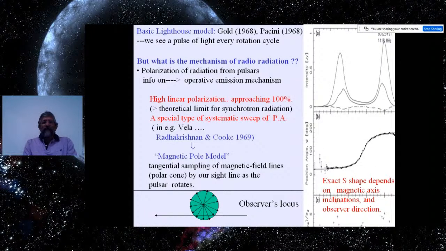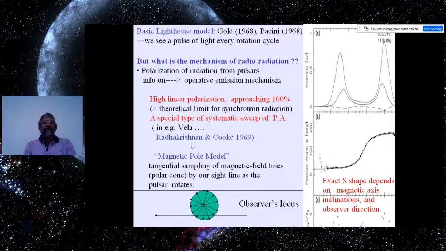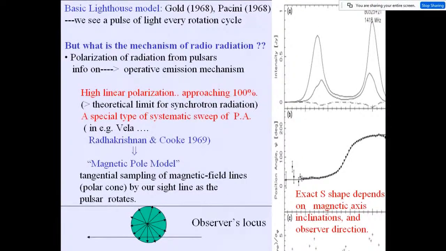Okay, coming back to pulsars themselves and their emission, we call them lighthouses because they indeed are like lighthouses, and this basic picture of lighthouse like emission mode is that the light source is rotating, and when it flashes past us, we see a pulse of light every rotation. This was suggested pretty soon after the discovery of pulsars by Tommy Gold and Franco Pacini, but one still did not know what the real mechanism of this radio radiation is.